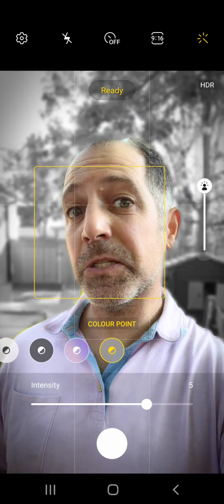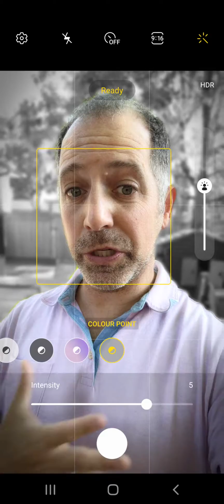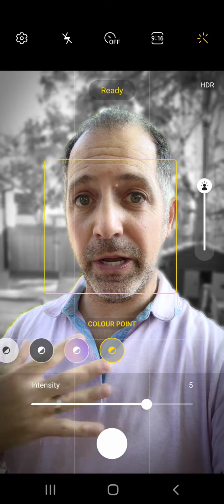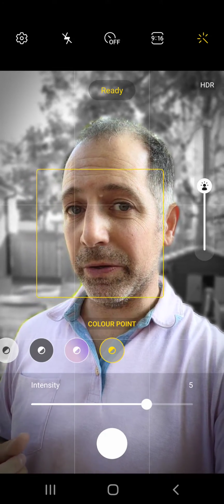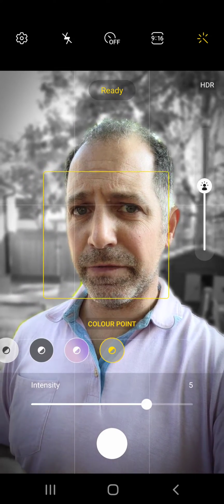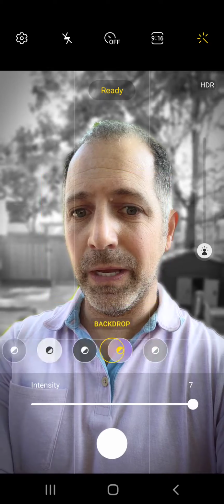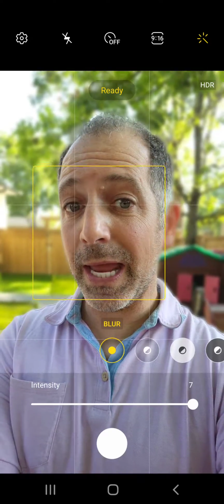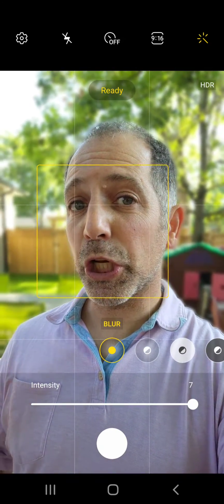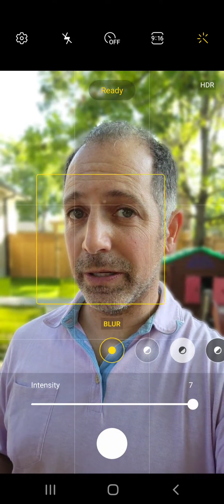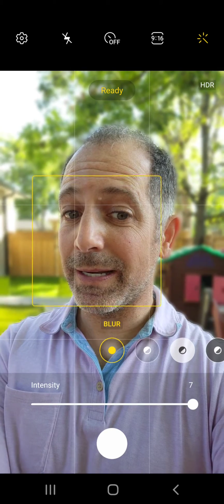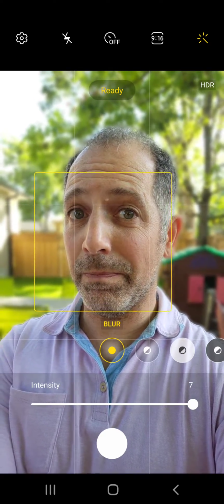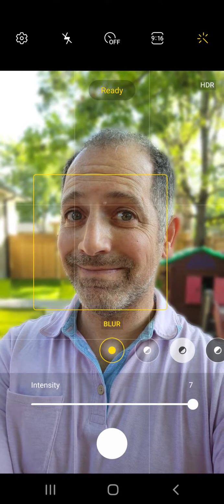And then there's the spot color effect, or color point, which is colorizing the front area of focus, but blurring the color, or black and whiting the background color. Sort of like the spot color effect I was showing that you can do in editing. Now what's really interesting is when you do any of these effects, you can actually alter them later in the photo editor, and I'm going to show you that. So let's just take this photo and I'll have a nice portrait with a blurred background. There we go.